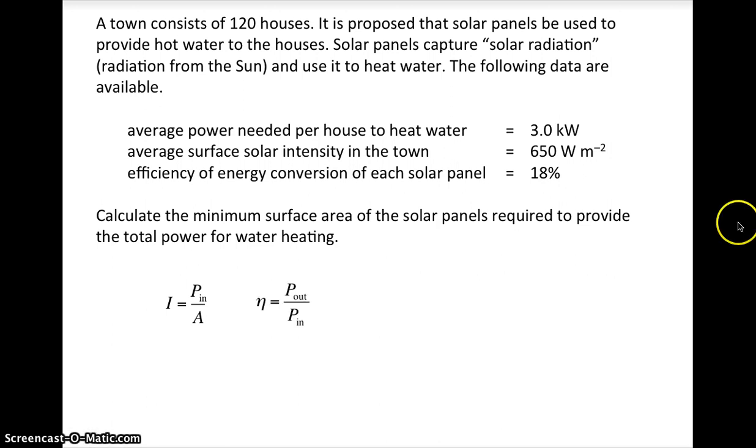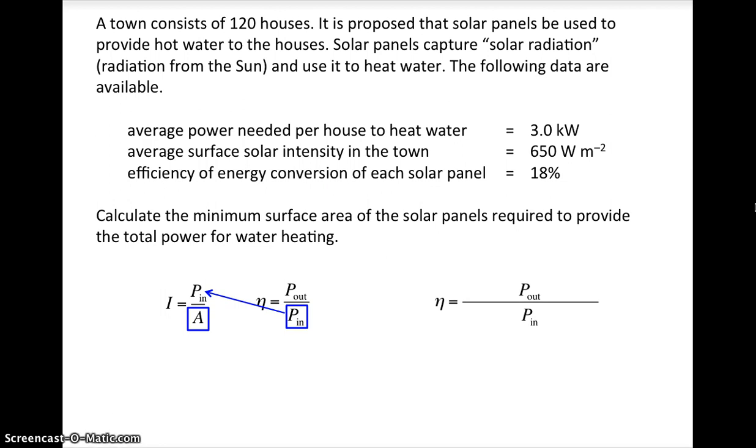Now, we're going to find the input power value from the efficiency equation, because you can't solve for area until you have both of these two things. We're given intensity, right? Here it is, it's 650, but we're not given power in, so we find it from this equation over on the right side. So just to recap, we're going to find the input power from the sun using the efficiency formula. We'll plug in that value here, and then we'll find the area, which is the unknown.